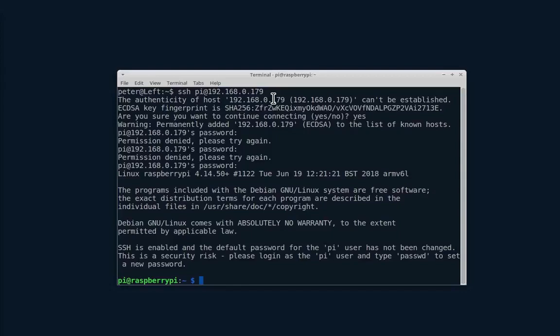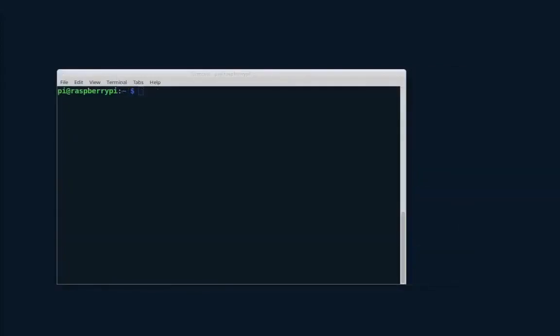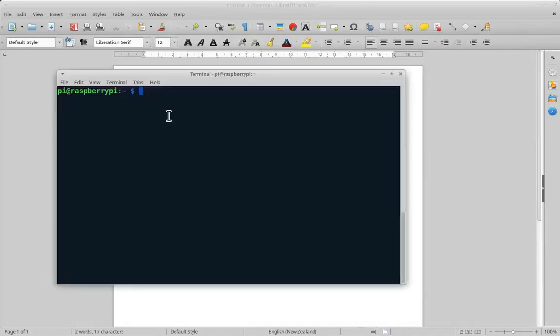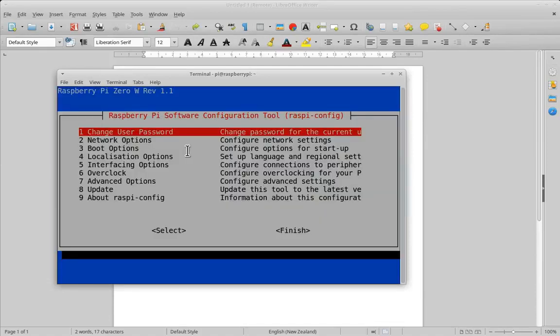So I've set my Raspberry Pi up, and I'm ready to turn it into a server. And on that server there's going to be a book, and the book is going to be how I created a Raspberry Pi server. And it's going to have all the details of what I did. Now I'm going to type in sudo raspi-config, and that's going to give me details about my Raspberry Pi.